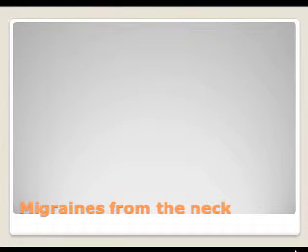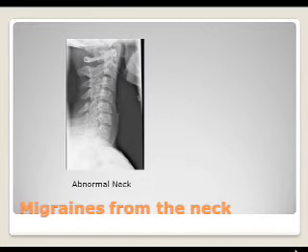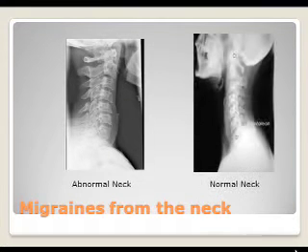So as chiropractors, one of the things that we see is that migraines, at least the ones that come into our office, are typically associated with problems in the neck. These are people that usually have tried everything else, and they may get some relief. They may have tried certain medications like Imitrex or amitriptyline and get temporary relief, but they don't like the side effects associated with the medication. So what we typically do is look at a neck and see how the person's neck looks.